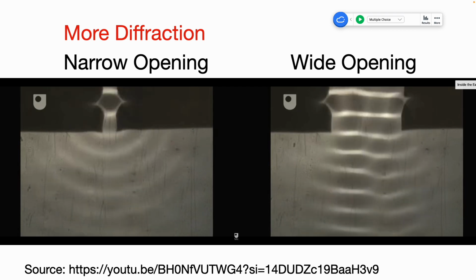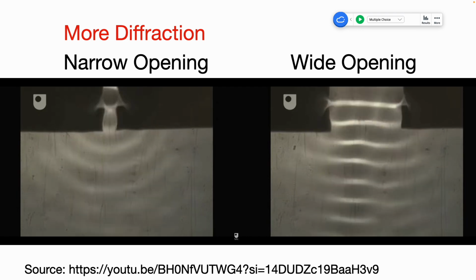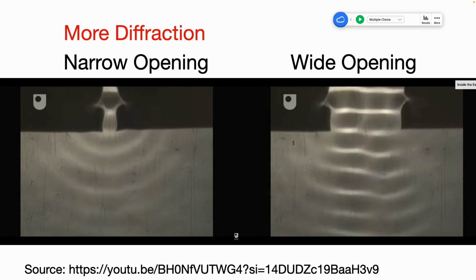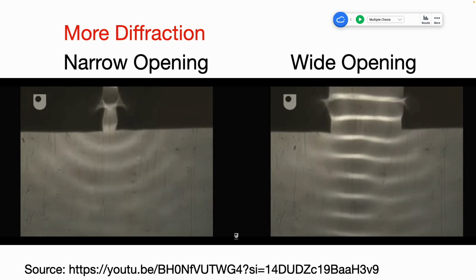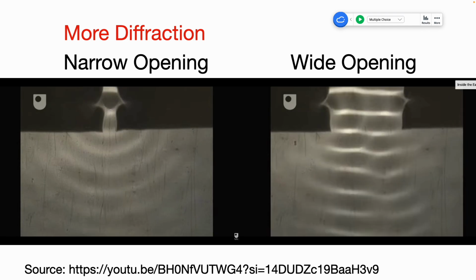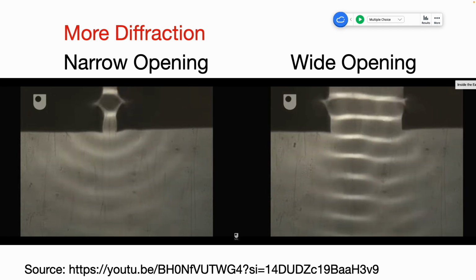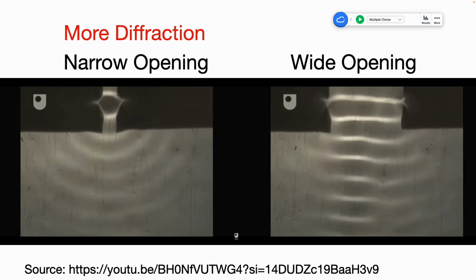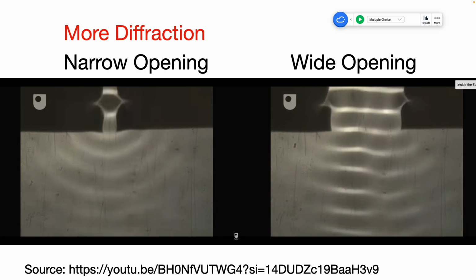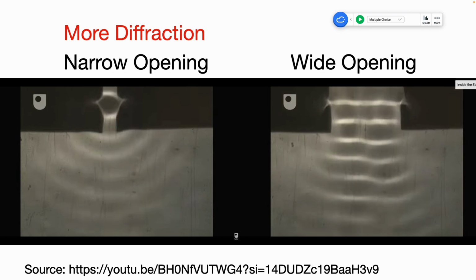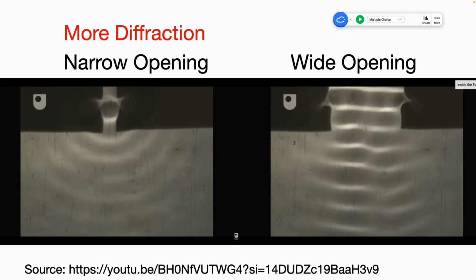Now, how about the wave? Yeah, any question? Wait, so the reason that it completely goes out is because of more diffraction? Could you just repeat that again? Just explain why on the narrow one it goes all the way out. I haven't explained why. Okay, if you don't understand why yet, right now it's just an experimental observation that if you have a smaller opening, you have more diffraction. Any other question?